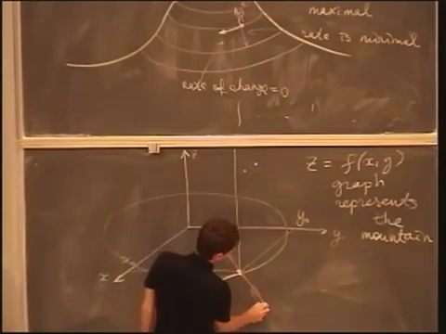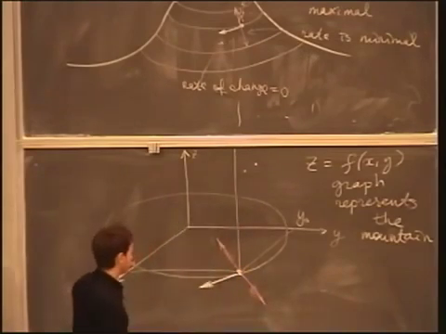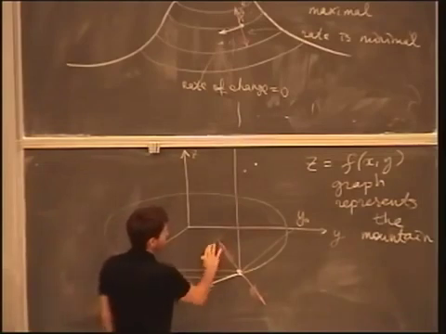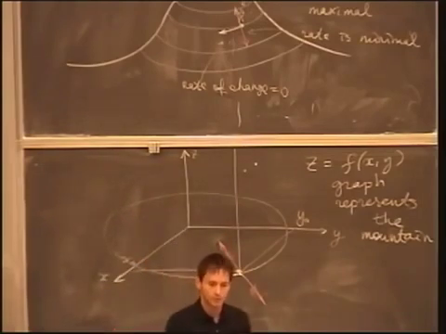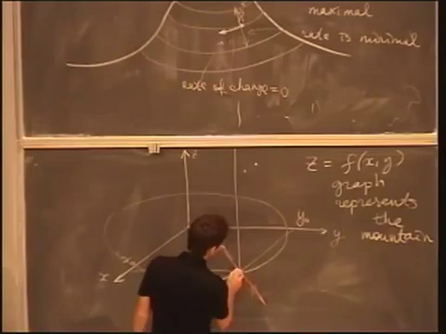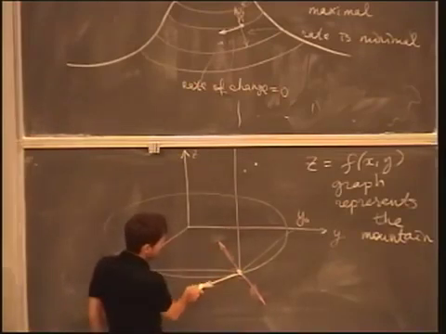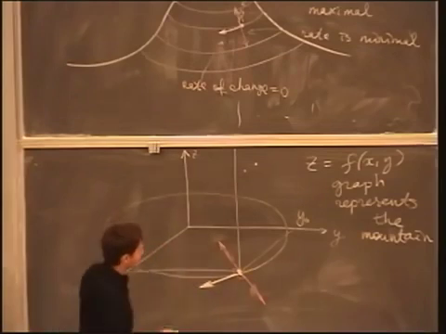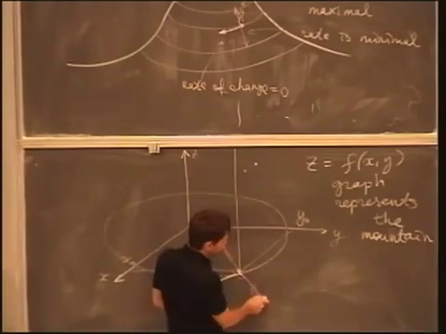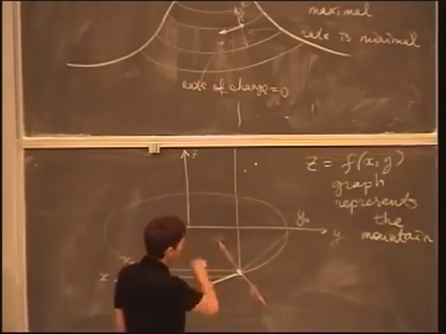Now, I would like to draw these vectors in such a way that they are of the same length, because they're supposed to be unit vectors. This is a convention. We agree from the beginning that we will measure directions by unit vectors. Okay. And the point is that these are perpendicular. So what are these vectors? This again is a vector parallel to the level curve, and this vector is a vector perpendicular to the level curve. And this is what we discussed last time.